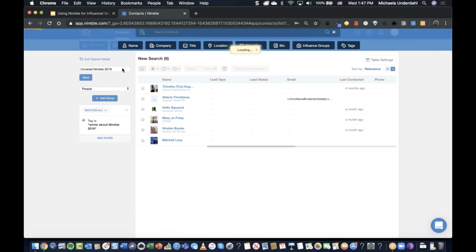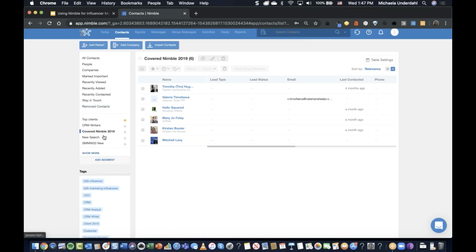And this saved search would be available for me on the main site. And every time there's a new contact that's added that matches the search criteria, they would automatically be added into this list. So the list will always be up to date. So that's another way how you can organize your influencers and have a nicely organized place in your CRM database to go and find them, and then make sure that you follow through with everything that you have discussed with the influencer, and also that you can use this to make sure that you are following up with them.